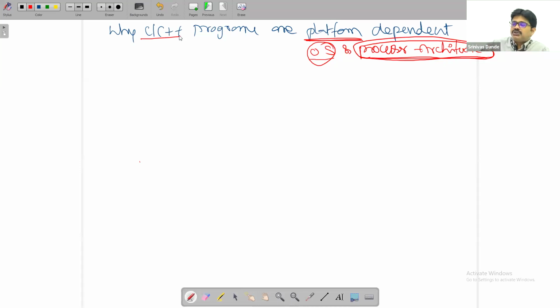So any idea what the processor architectures are? I'm not dealing with anything about Java. We are trying to understand why C++ programs are platform dependent.